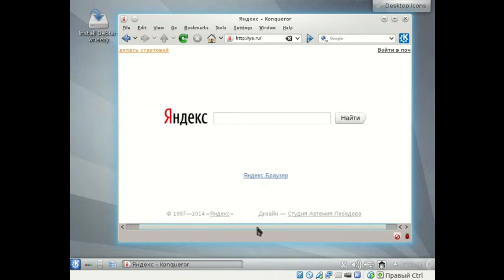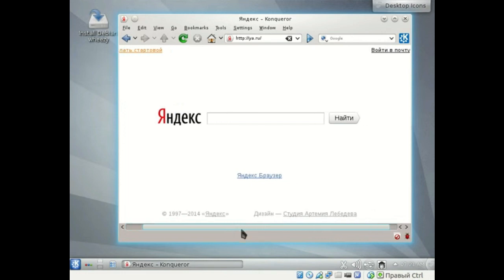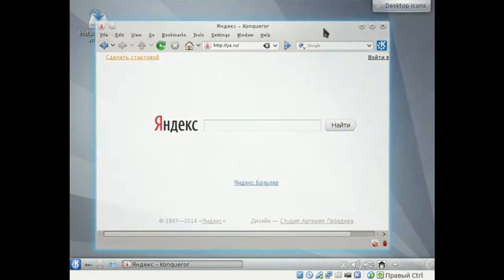My first operating system I used was Windows 98. Well, I'm talking about DOS, but I will not count DOS. I only heard about Linux then, somewhere, somehow. And I had Internet Explorer version 5.5. It seemed to me then that this was the most ideal browser. Of course, after I installed Firefox 2, or even 1.5 or 3, there was some version, I was shocked that something could actually work fast. So as a browser, this is not very useful, but as a file manager, it's not bad at all.